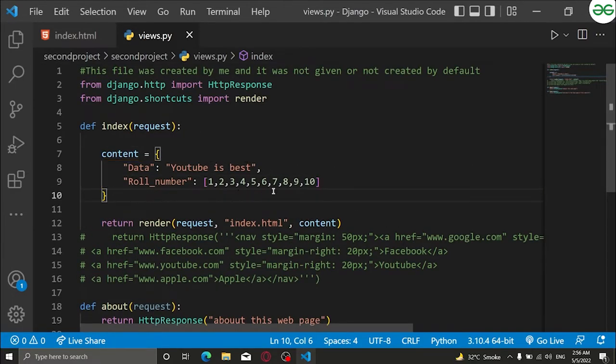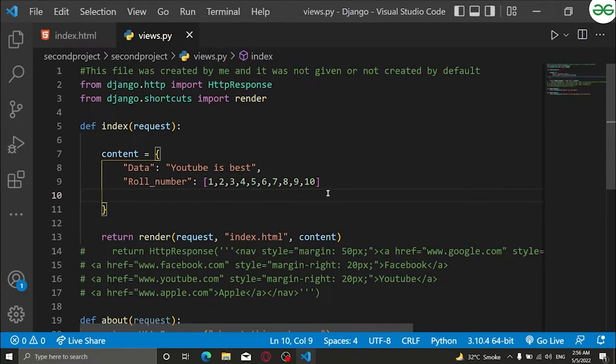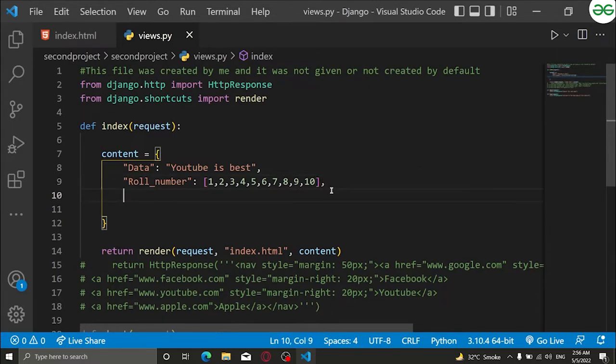If I want to define variables, what I can do here is simply write, inside this comma, first name. Okay.